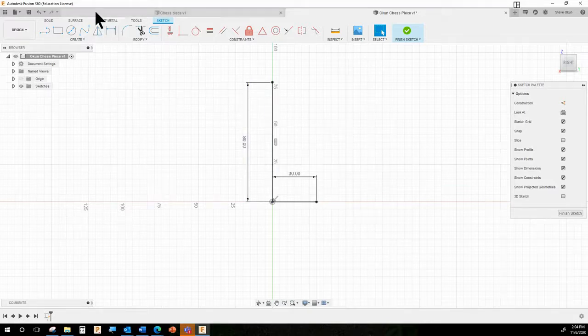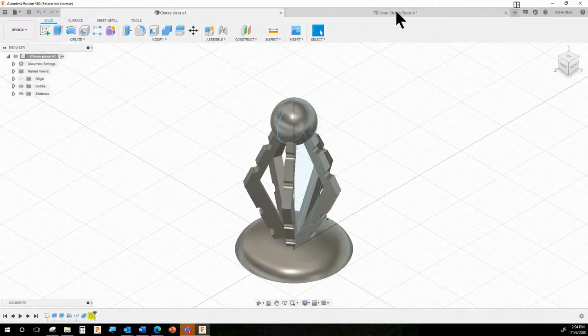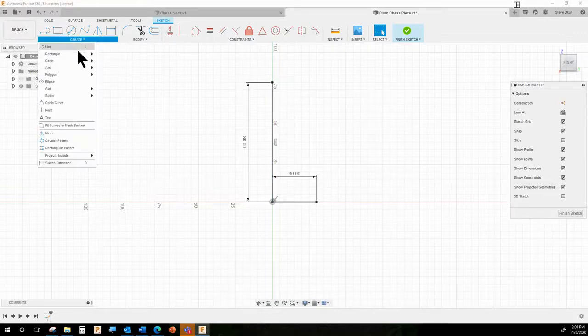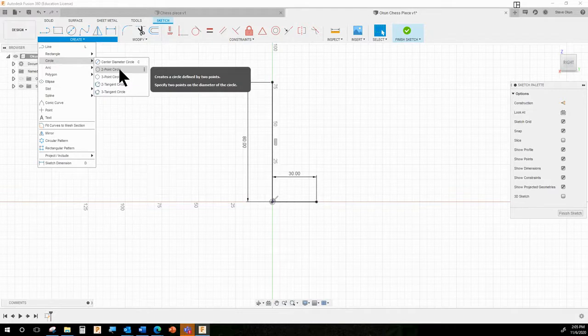Next I'm going to draw the little head. In this case, partly because I want to show you how you might use a different tool than the center diameter circle, I want the top of the head to be at the top of this axis. So I'm going to choose the 2-point circle, just so you can see how these different circles might come in handy.